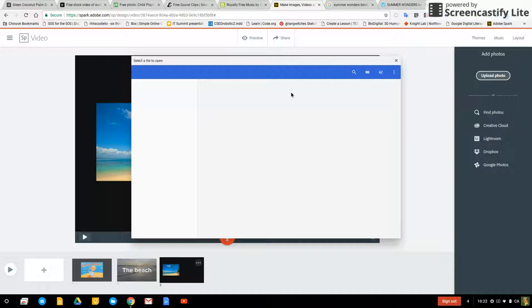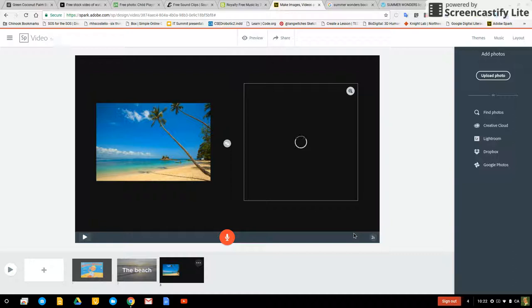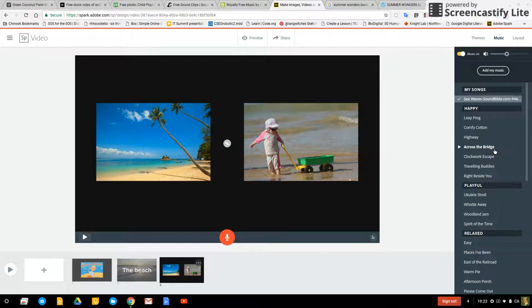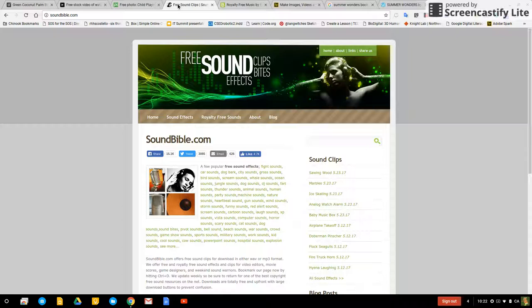And there I have my pictures. Now, another thing that people are wanting is they say they want more options for music. And I say, well, you have to legally get the music on there. There's a couple different sites. There's lots of different free MP3 sites, but you have to make sure that they're legal.